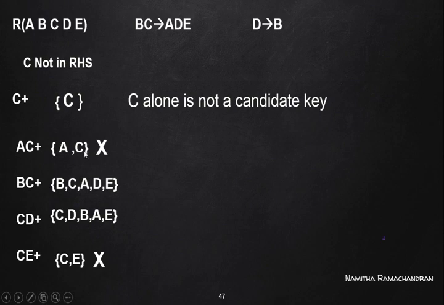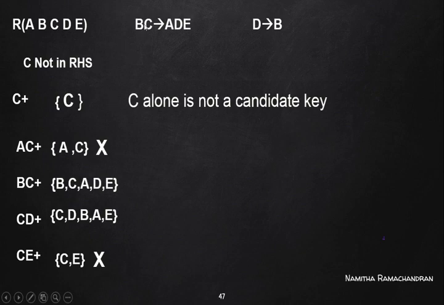Why? Because in order to identify such a set that can never be a candidate key, analyze the given functional dependencies again and consider the LHS part now. All these are sets that contain two elements and one among them is C itself. Now check the LHS part. Here in this LHS part, C is present but A is not present.